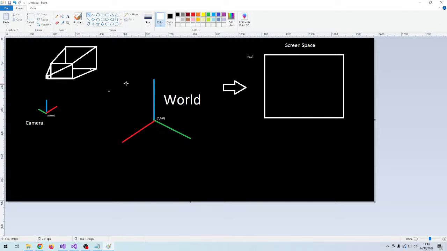Yeah, so first we transform from world space into a local camera space in three-dimensional space, and then we use a clipping method to translate whatever is in between the near plane, as it's called, and the far plane in 3D space into a 2D space with a sense of depth.